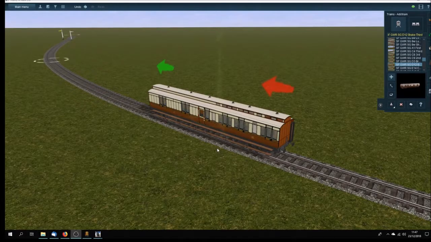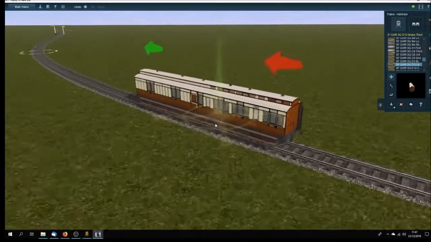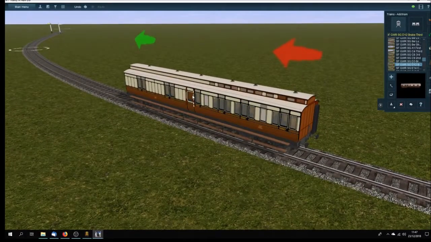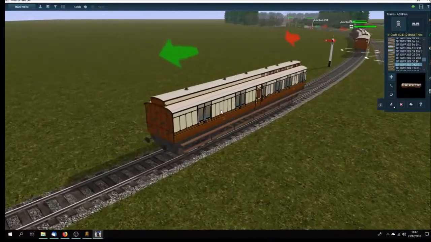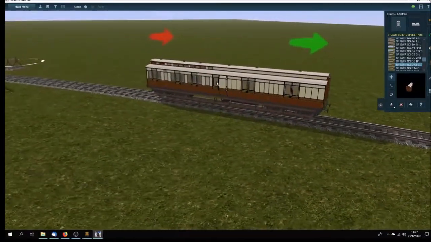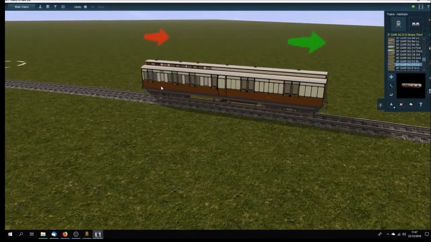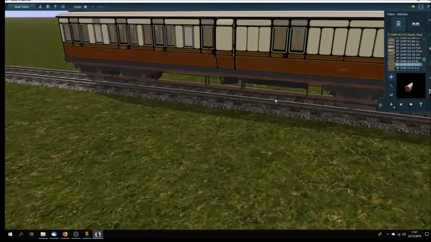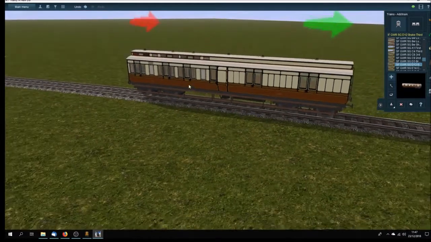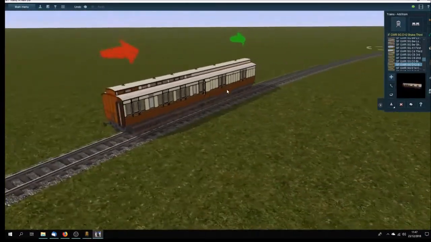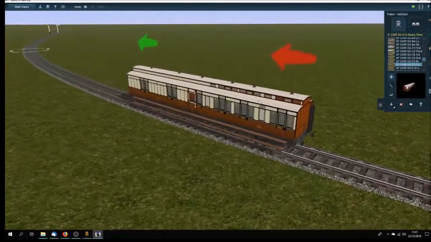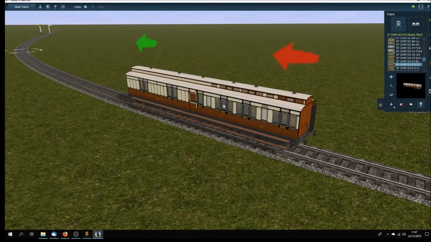Okay, so it's gone into trains perfectly okay. But there's quite a number of problems I can see straight away. First of all, this guard ducket is missing. That's probably because I need to XREF it. So it's there. Also, the lettering is flickering, which means it needs to come out from the side a little bit more. But apart from that, I suppose it's not too bad. I'm really quite pleased that it's gone in so easily.